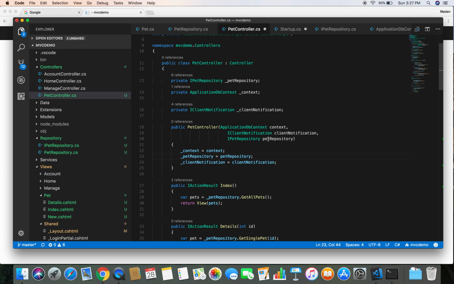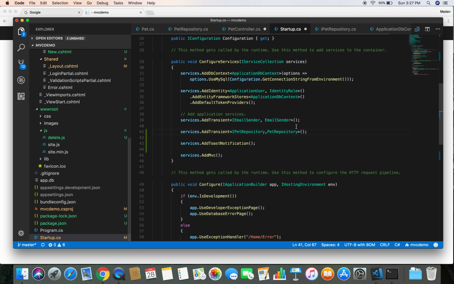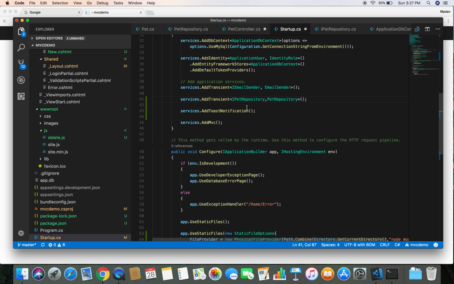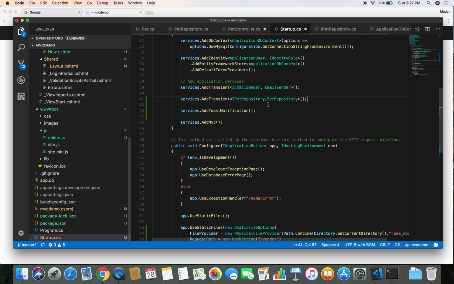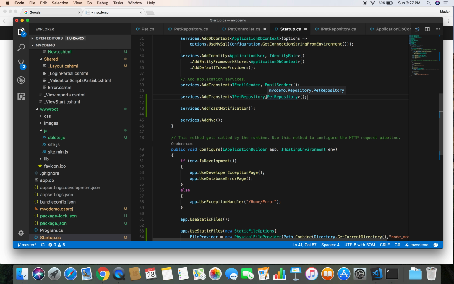Whenever IPetRepository is used in the constructor of any class, the service will know that we want to create an instance of the PetRepository, and it creates that instance.